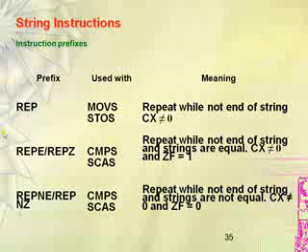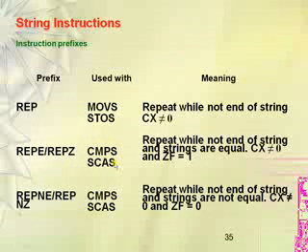Now let us see the instructions which are supported by these move instructions. These are called prefix instructions: repeat, repeat E, repeat Z, repeat non-equal, and repeat non-zero. These prefix instructions should only be used with certain instructions. Repeat should be used only with MOVS and STOS. This repeat instruction would be executing these instructions until CX becomes 0. Repeat equal and repeat Z should be used only with CMPS and SCAS.